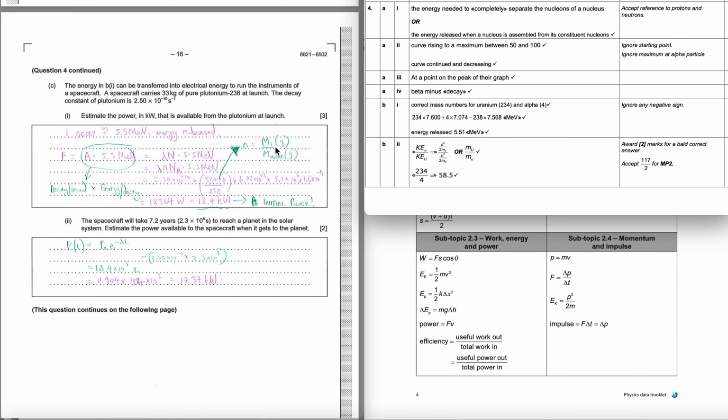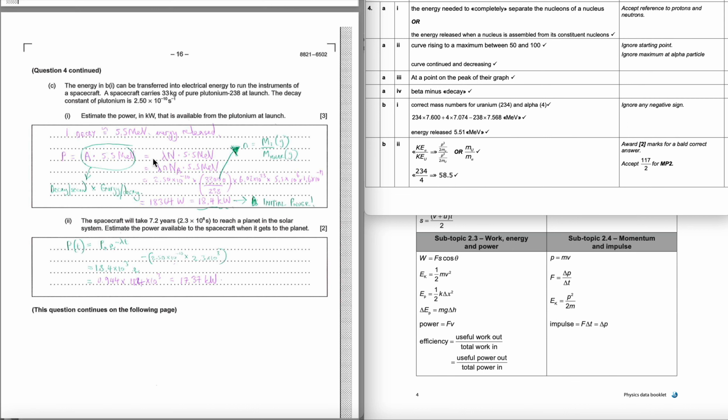A key point here is we need to know the mass of our substance in grams and divide that by the molar mass in grams. And the molar mass in grams is 238 in this case. This is a very neat way that we construct moles, etc. We know that any substance with mass number 238 will have a molar mass of 238 grams.